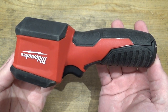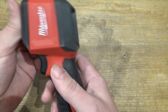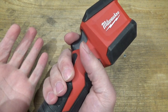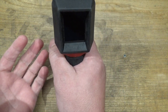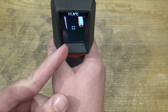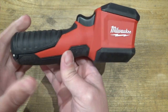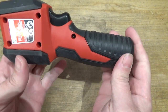Let's examine the external anatomy of this little beast. It's pistol style — it has a trigger, a business end, a little screen. It's immediately intuitive to use; you know exactly what you do. You point it somewhere, you pull the trigger, you look at the little screen. There's no other little buttons, no little knobs, no little switches or anything like that. There's absolutely no ambiguity as to what you're supposed to do with this tool.